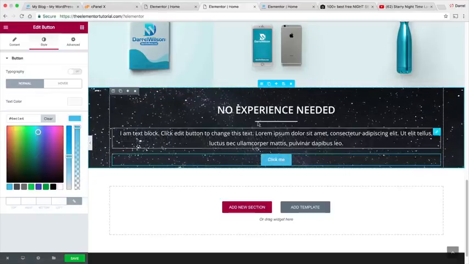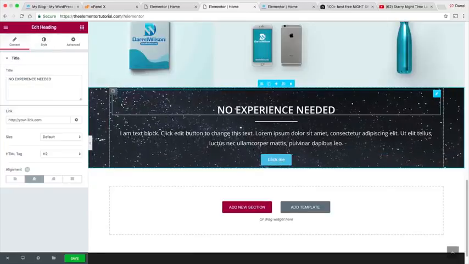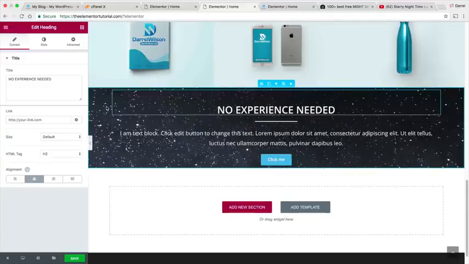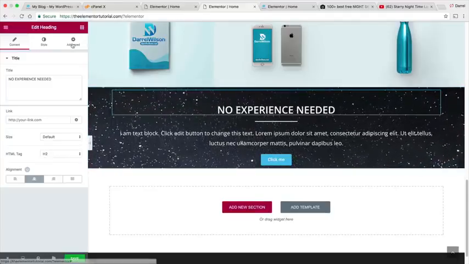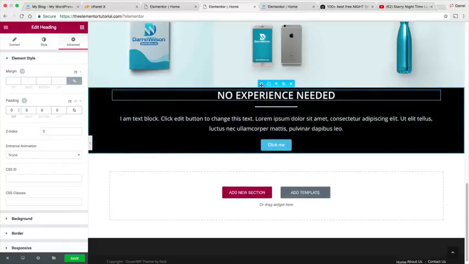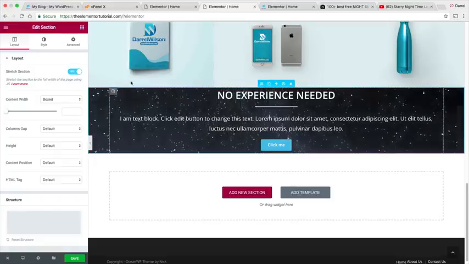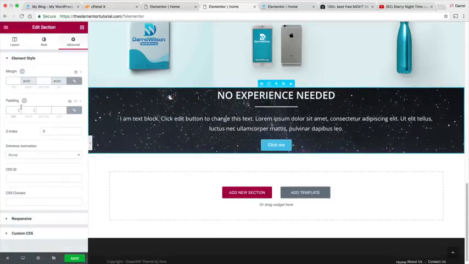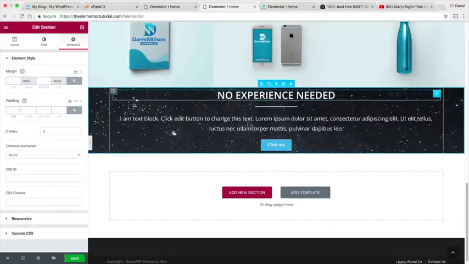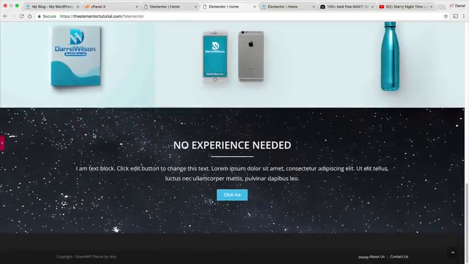And again, if you guys want to add padding to this entire row, so basically right here, I added padding with this title, just with this section. But maybe you want to add padding to the entire row. So right here, I'm going to go to advanced, and I'm just going to put 0. Now I'm going to show you guys how to add padding to the entire row. So I'm going to click on this section right here, which is controlling the entire row. Go to advanced and simply type in this right here, and you guys can see it's adding more. Now again, you guys can add even more than that. So you can add in 100 to give it something that looks like that right there, okay?